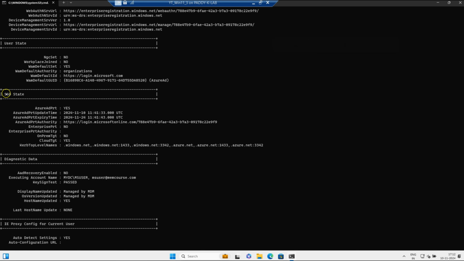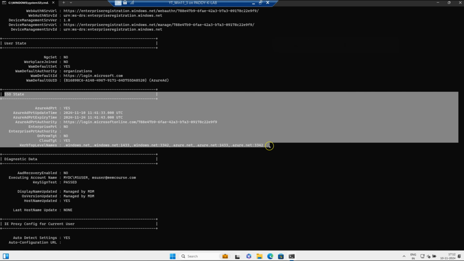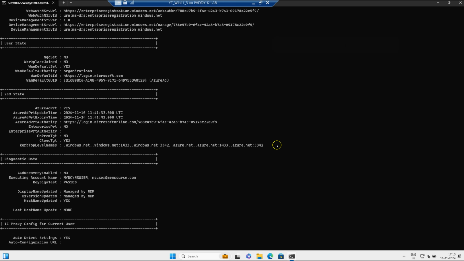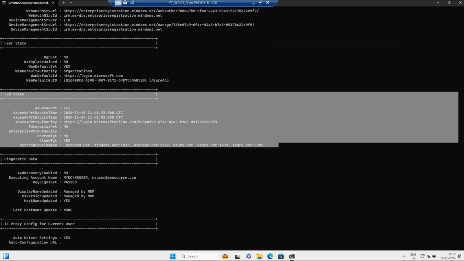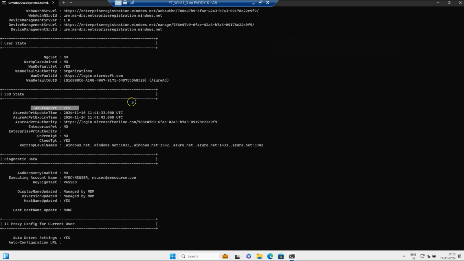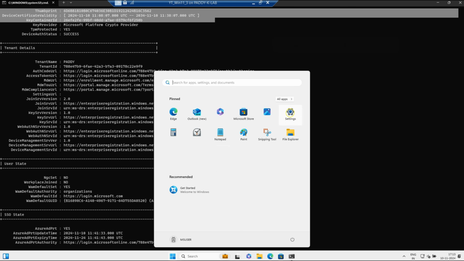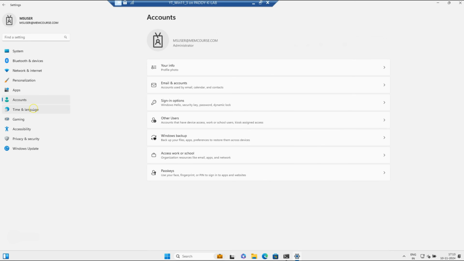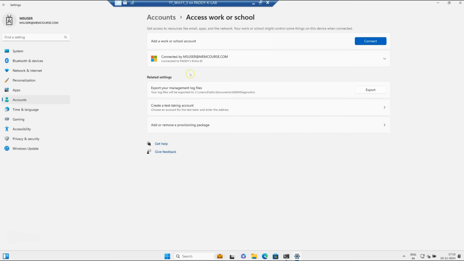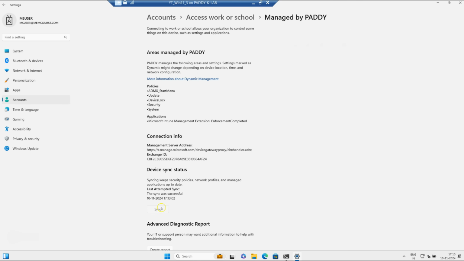And now as you can see, the SSO state is showing because earlier I did not log in as a user account. Now I should be able to see the Azure AD PRT status, and this device is now properly joined to Microsoft, and all the policies should be getting applied. So you can simply click on the info button here and get the additional policies that are needed in this case.